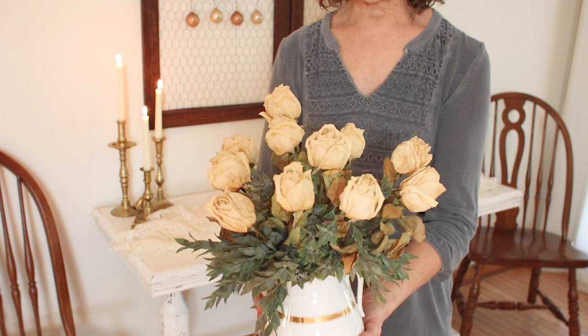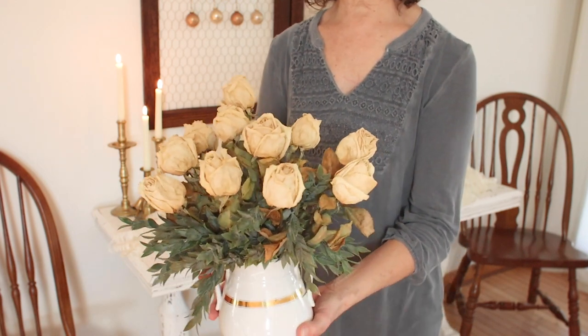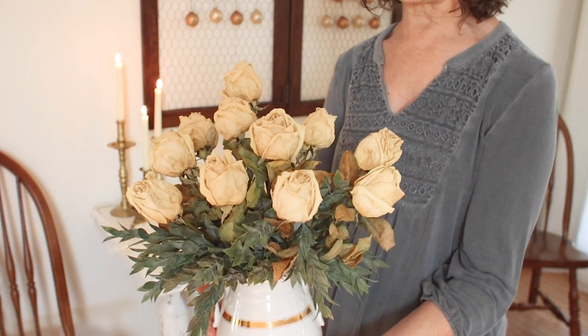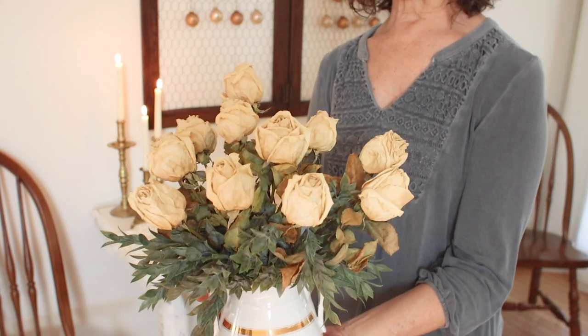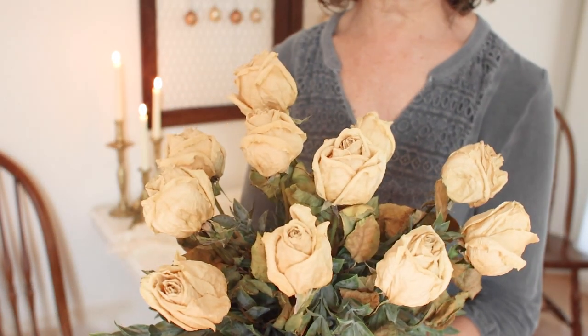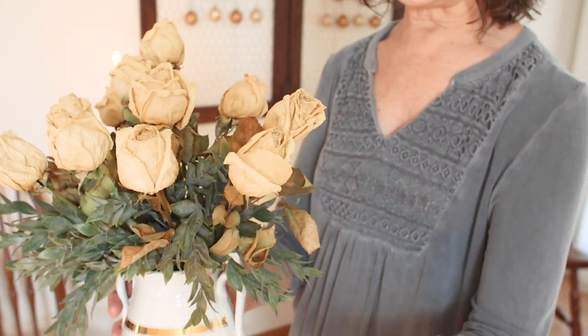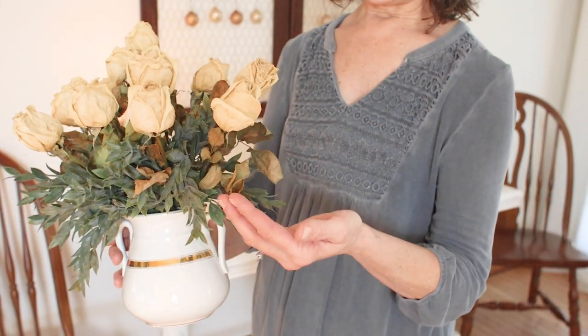The floral arrangement is pretty unique. This was a dozen white roses that one of my son-in-laws gave to me for my birthday back in May. I gathered them up in a bunch when I was finished enjoying them after a week or so, and then I hung them upside down in my dining room and just let them air dry. They dried perfectly.